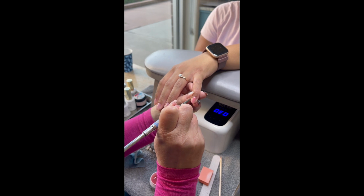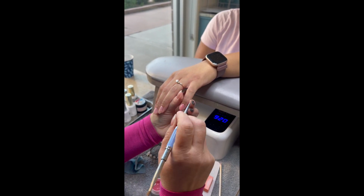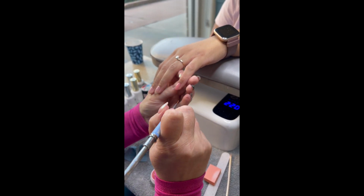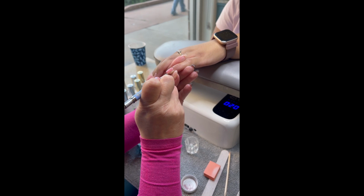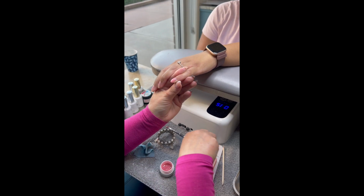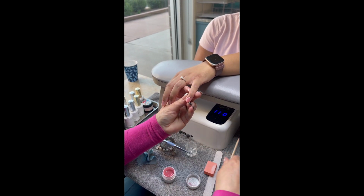And it's amazing. You guys, here she is applying my color. It's just like she paints it. And their main goal is to get the color as close to the cuticle as possible to give it that beautiful look. Look at this. She's a painter, literally. It is so amazing.